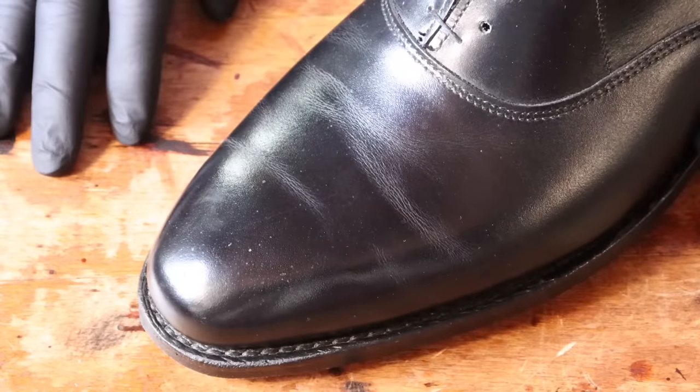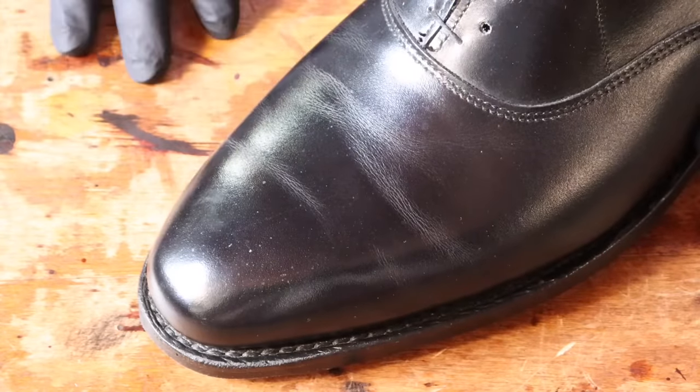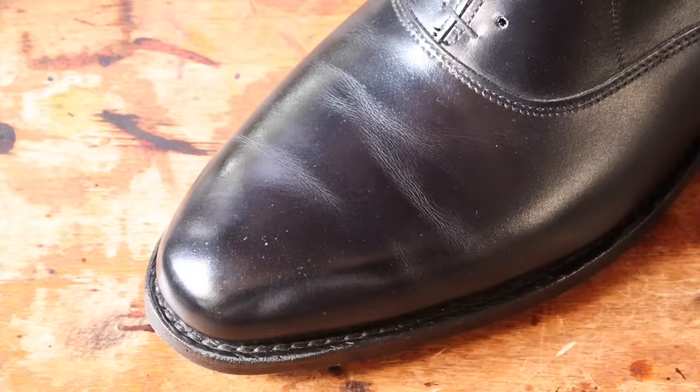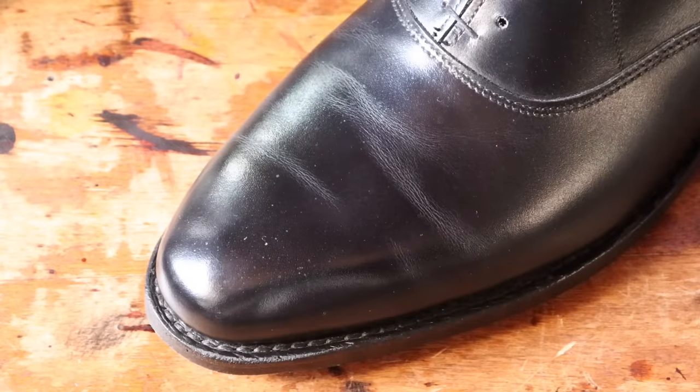But if you ever need, go on eBay or something and look up vintage shoe tree and you'll find some of these lasted trees. Okay, I'm going to be using acetone. It's just normal acetone you can find at Walmart. And a butyl glove. And butyl doesn't melt, doesn't fall apart with acetone. I'm going to show you here.